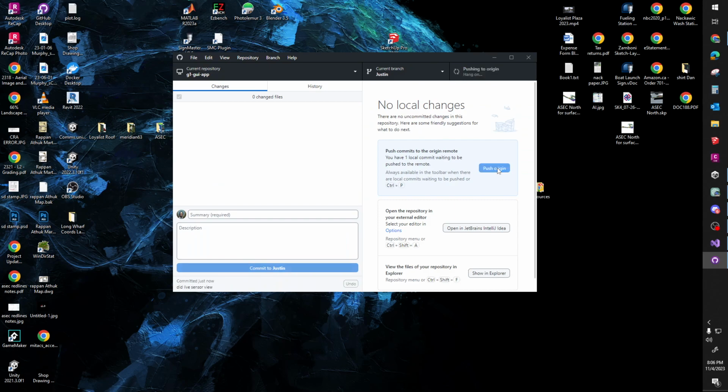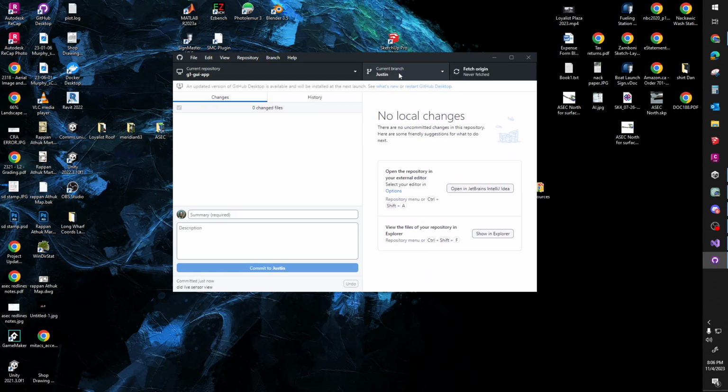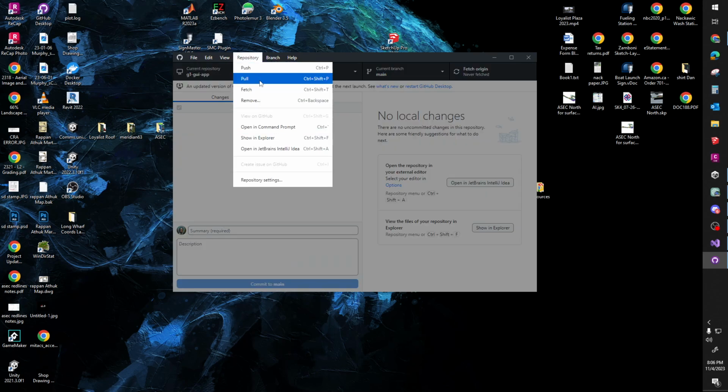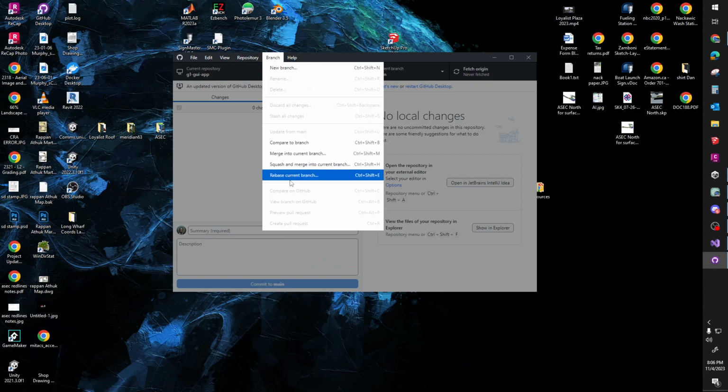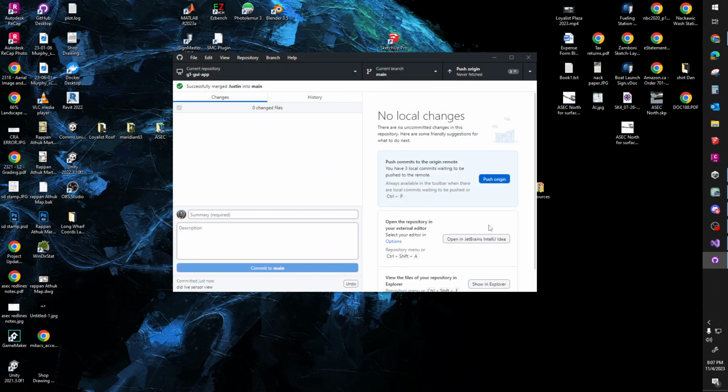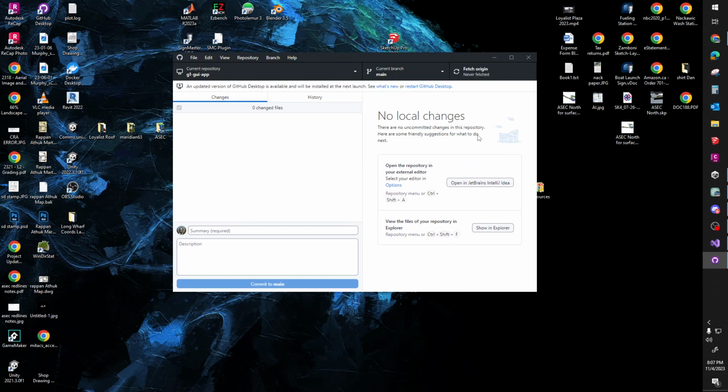Push to origin. Go to main. Merge into current branch from Justin. Push to origin. Yep, there were no conflicts, so it's fine. You shouldn't have to worry about it. If you guys just update from main, you should be fine.